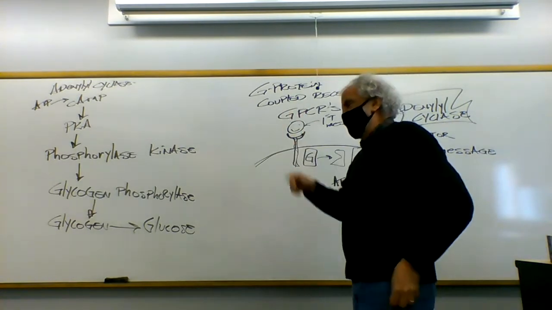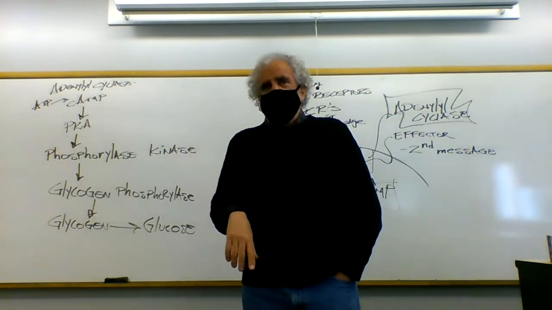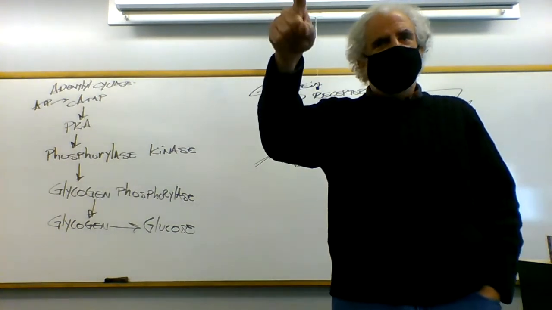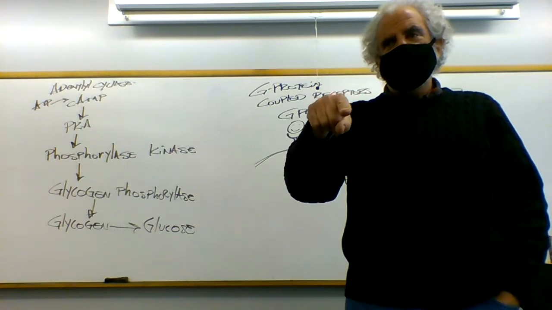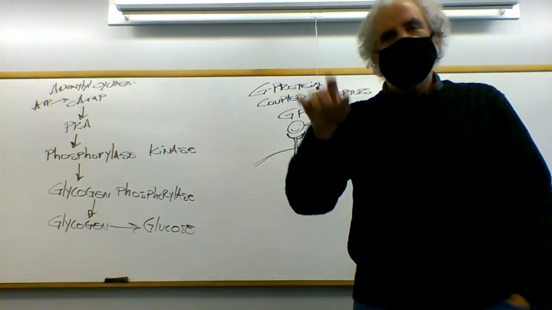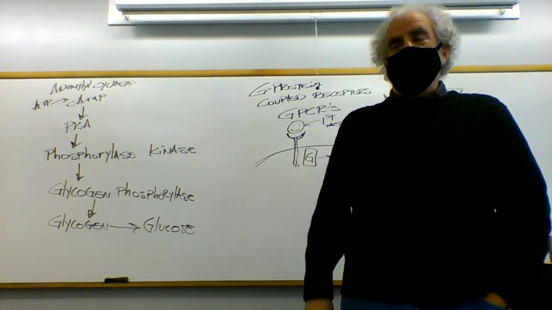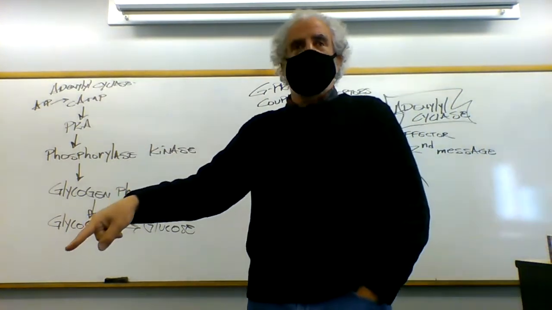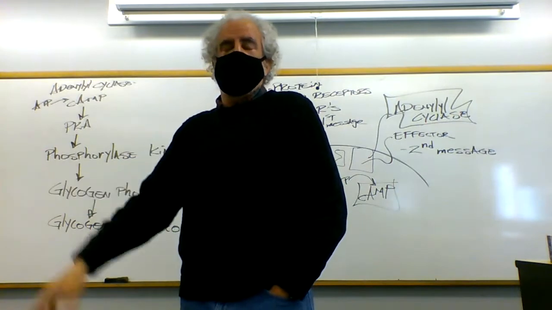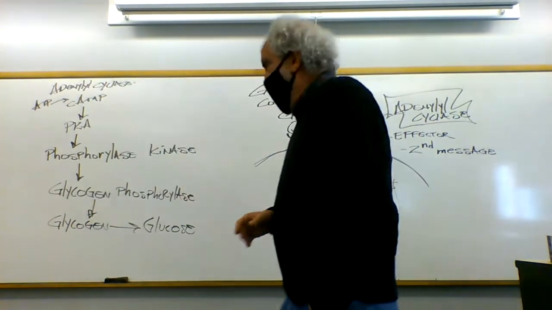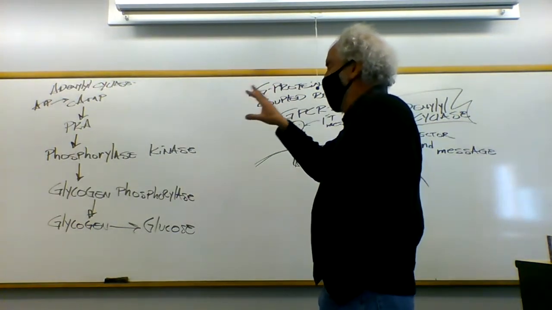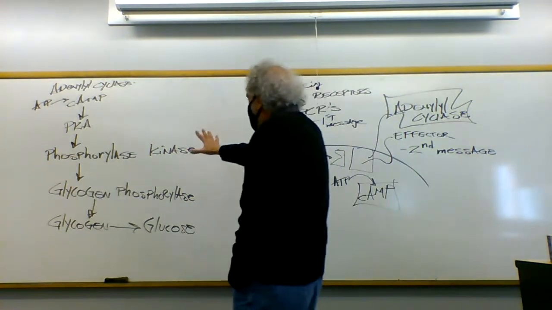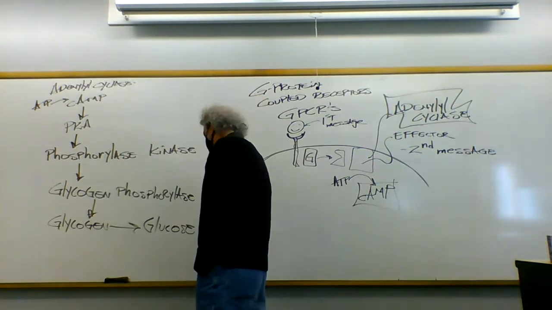And when we start looking at some figures here, it is not uncommon in different pathways to have a kinase and a kinase kinase and a kinase kinase kinase. So we've got all these different kinases phosphorylating other kinases that in turn phosphorylate other kinases, until finally somebody does something. And this is a way of amplifying a signal very, very quickly. So this is a classic kinase amplification system.